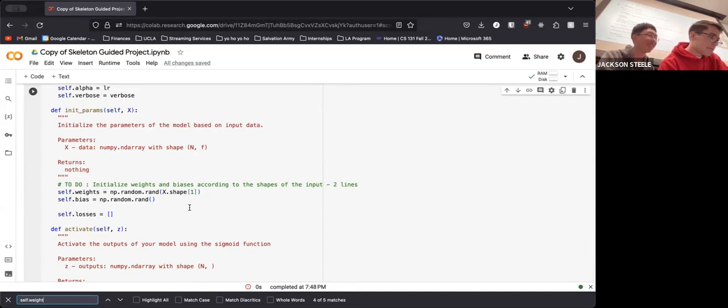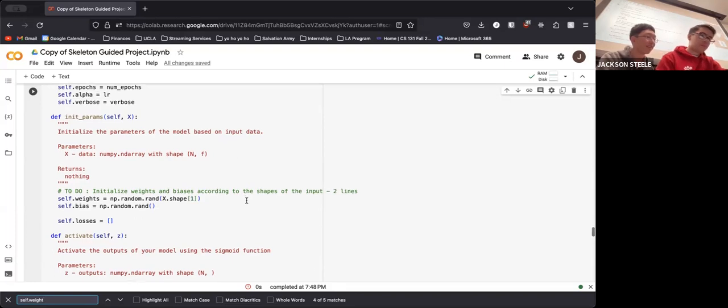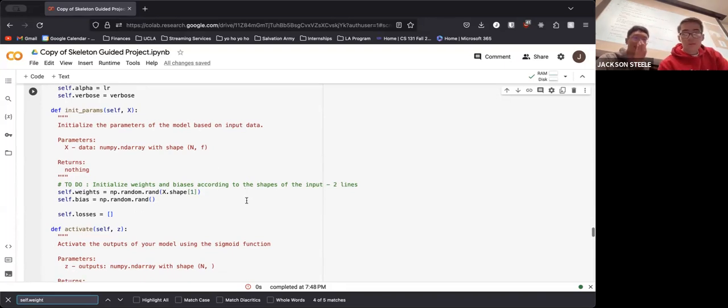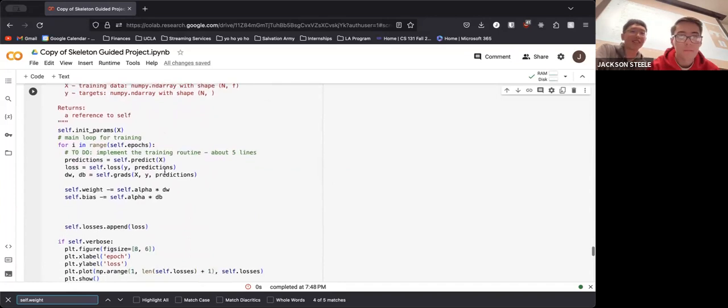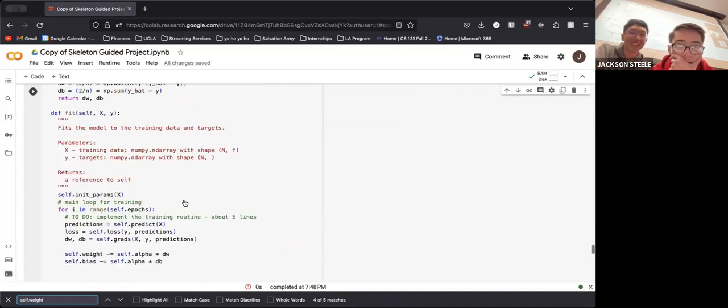Is this all weights? I thought. So in predict?